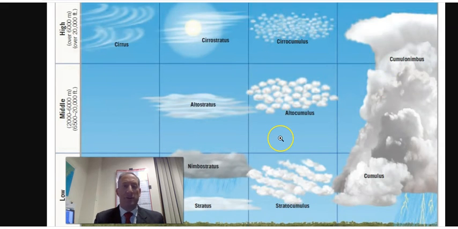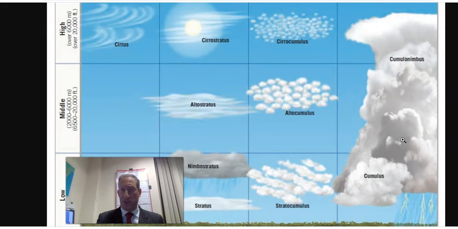So one of the things you'll notice when you look at clouds, when you're out on Long Island or wherever you're going to be, the darker the cloud, the better chance you have of precipitation. The darkness of the clouds are the big raindrops that are reflecting the sunshine, okay? So it makes the cloud dark, which means there's a lot more water in it. The whiter the cloud, the less moisture there is in the cloud. Like a cirrus cloud, they're very white, okay? They're more crystal-like. But the darker the clouds, the better chance you have of some sort of precipitation.